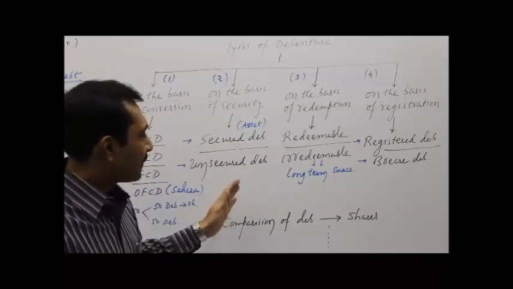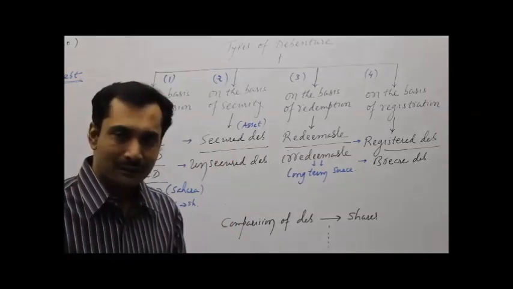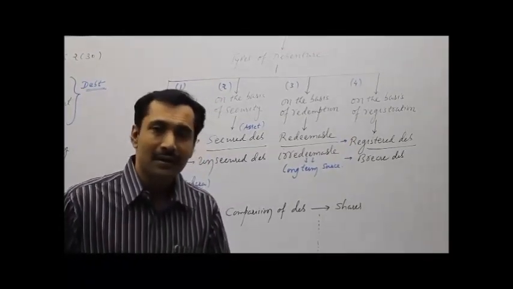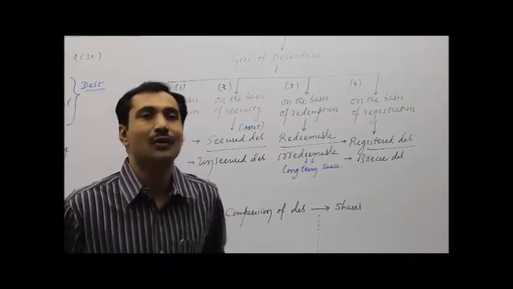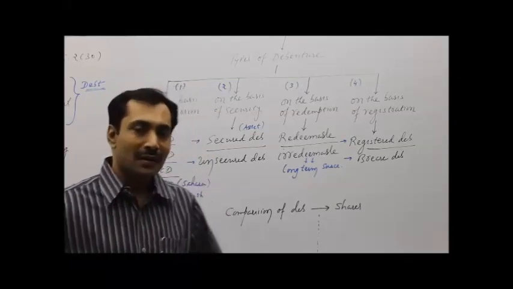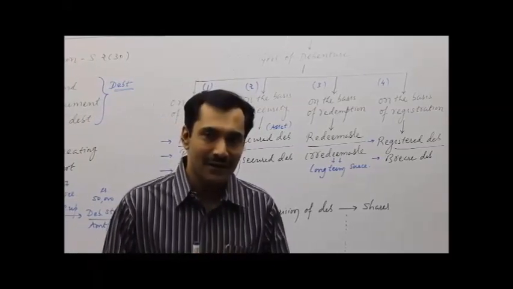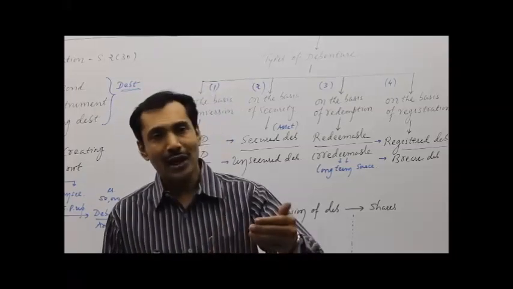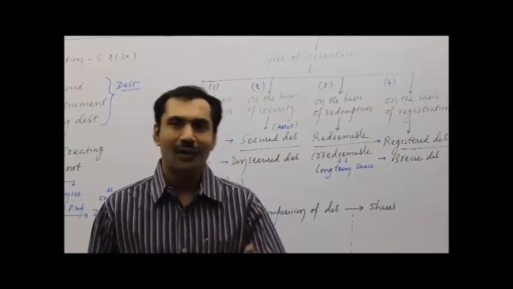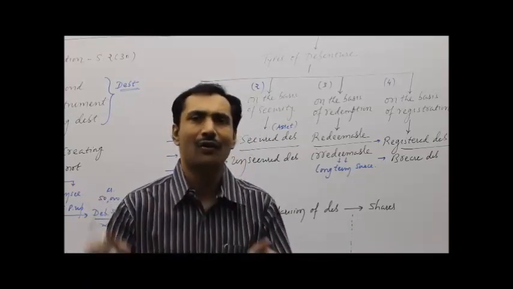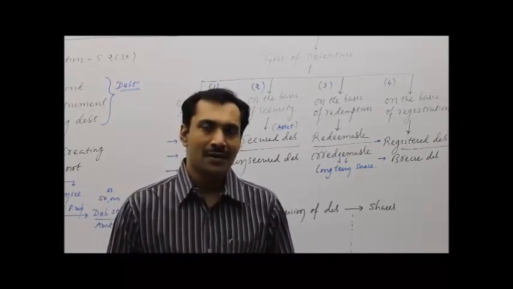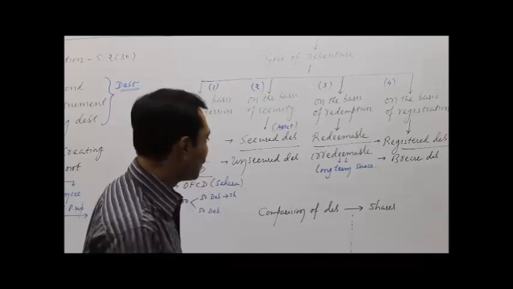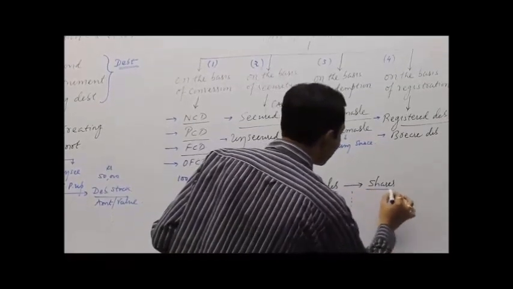So debenture is one of the sources of finance. You will ask me, sir, what about the share? Why will the company not issue shares, and why will the company prefer to issue the debenture? Remember, the Companies Act and finance provide the option to the company and its management whether you would like to get the capital through shares or through debentures or by both methods, right? So here we can compare between the debenture and the shares. This kind of comparison can also be asked in an exam.